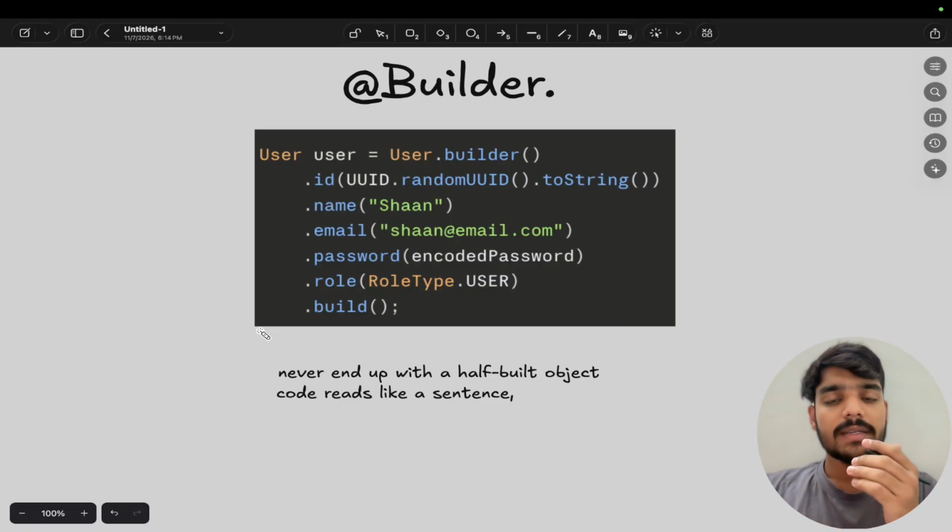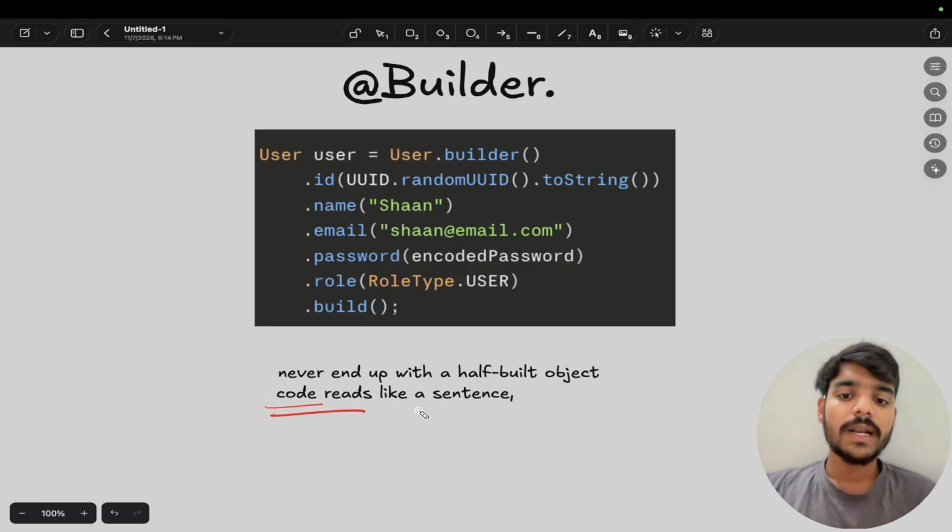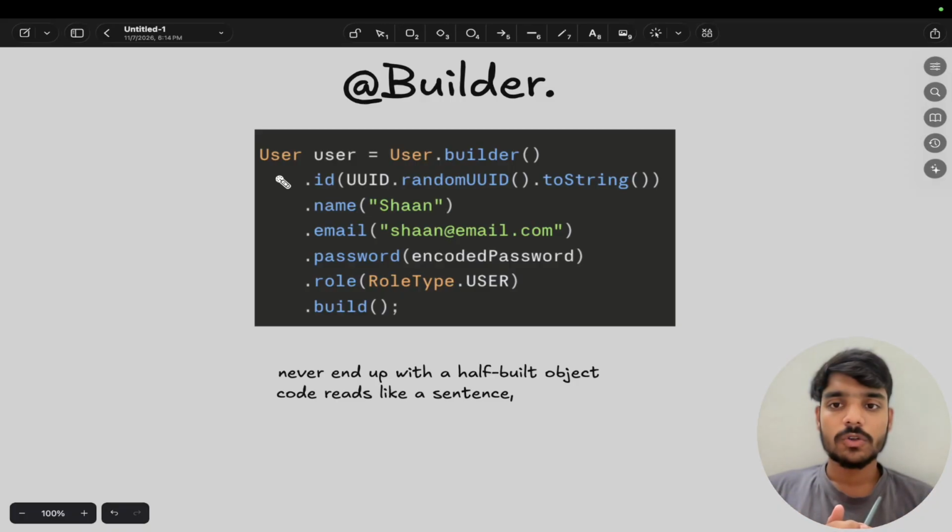Otherwise, you cannot skip any one item or argument in it. The second reason is that the code reads like a sentence. The code here is already reading like a complete sentence: the user has called the builder method and it has the ID mentioned, the name, the email, the password, and the role. These are all mentioned like a complete sentence.